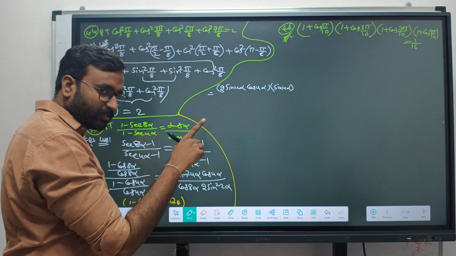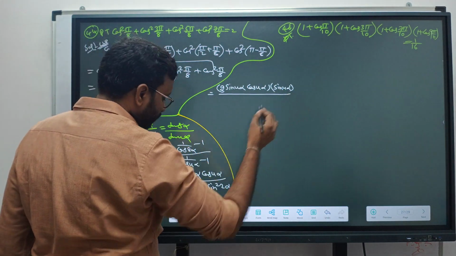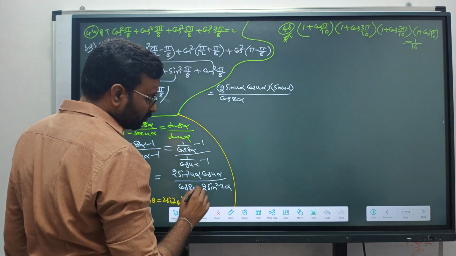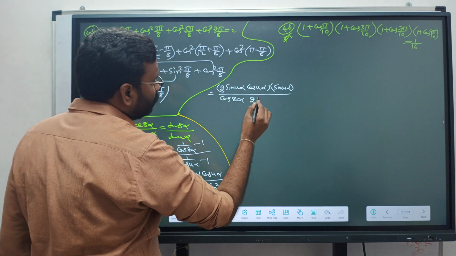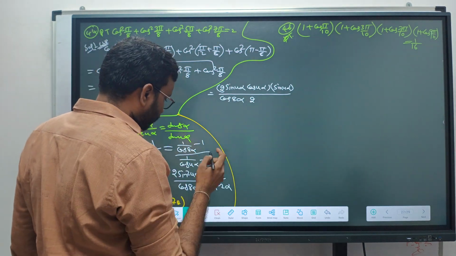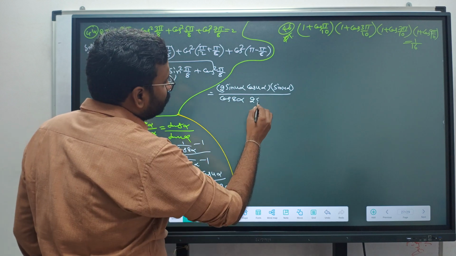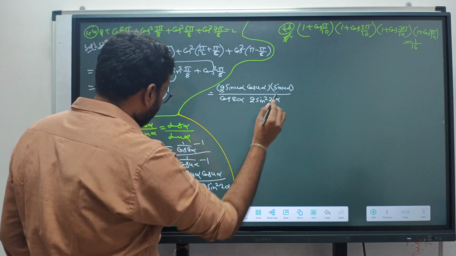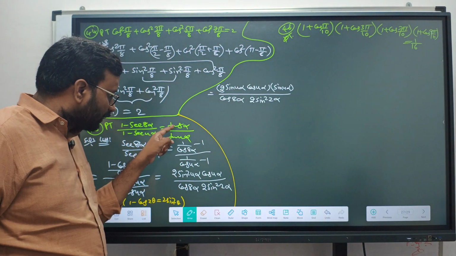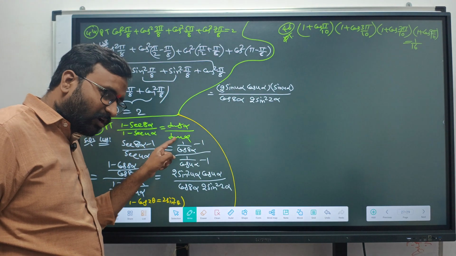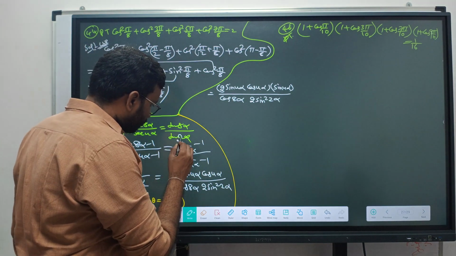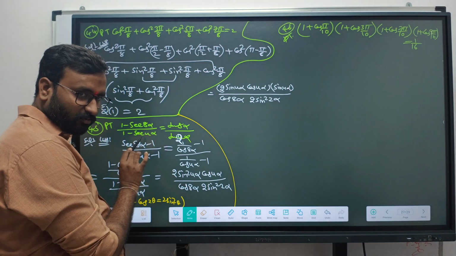Since 2 times, now I am writing side by side, this is cos 8 alpha. Now this is 2 sin square 2 alpha. We need 4 alpha, right? 2 sin square 2 alpha, correct. Look once, tan 8 alpha by tan 4 alpha, 2 alpha, correct. Is it okay, secant 4 alpha, right?